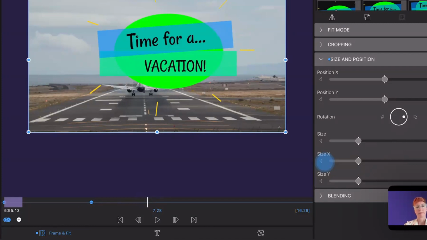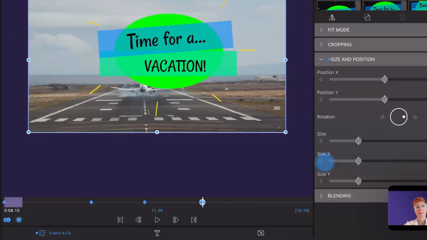So let's say, for example, I want it to be on screen until here. I'm going to add a keyframe, and then I want it to whiz off the screen about here. That's fine. Remember, I'm not just guessing through these. I'm watching that plane land. I'm watching what's happening on screen. So do this while you're actually editing yourselves. Now I can tap on each individual keyframe, and I can change the way it looks on screen because we're in the frame and fit editor.